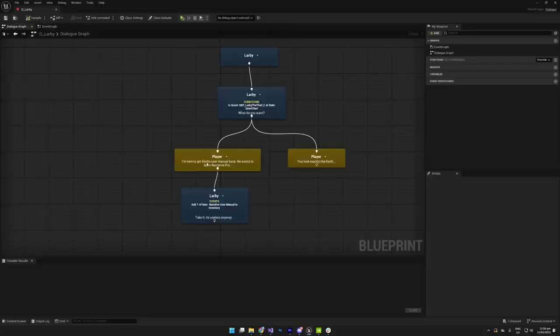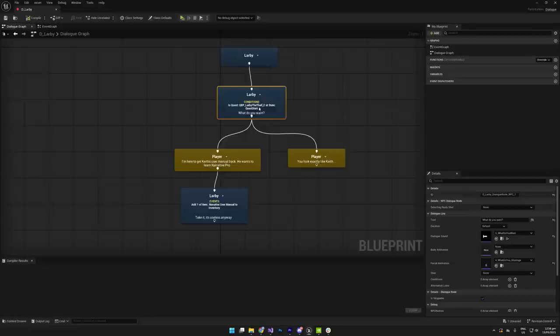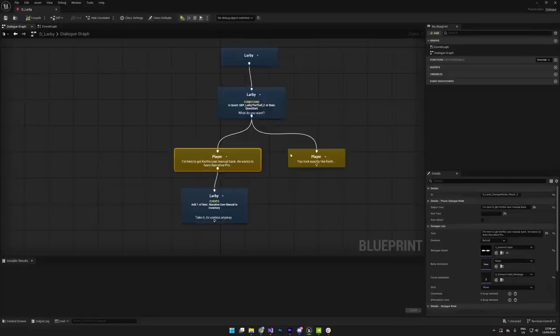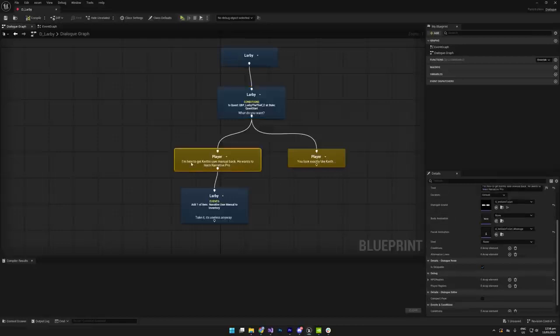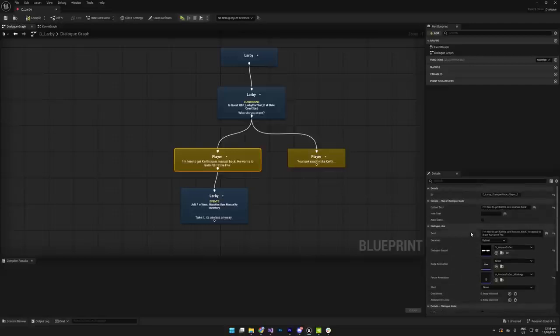So before we close out here, I just want to mention a few more things. Dialogue shots can be assigned per line. They don't have to be assigned for the whole dialogue. I forgot to mention that earlier. But also, this looks way too long in the list of options that your player can select. And I didn't mention it, but option text here lets you specify a different option for the dialogue rather than the actual line itself. Hint text also lets you add a little hint to the end of the line.